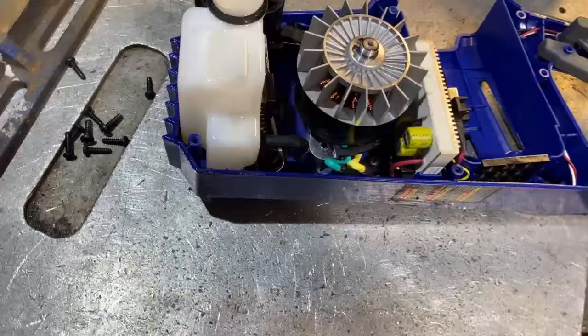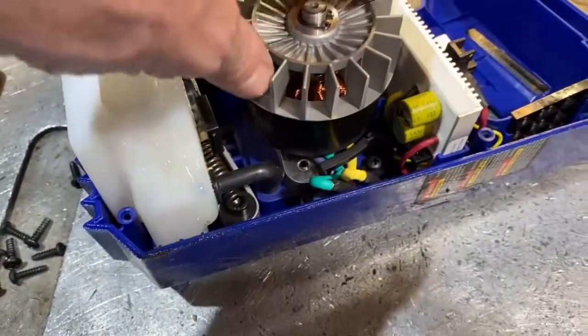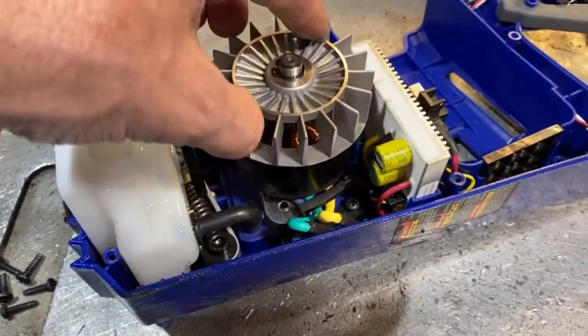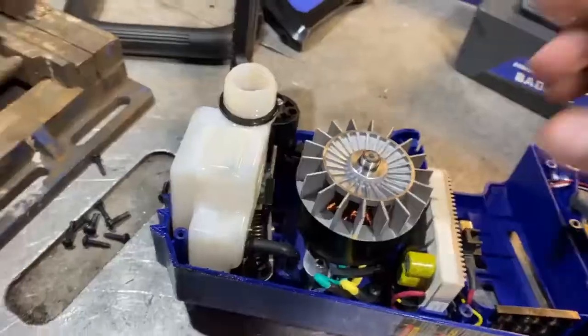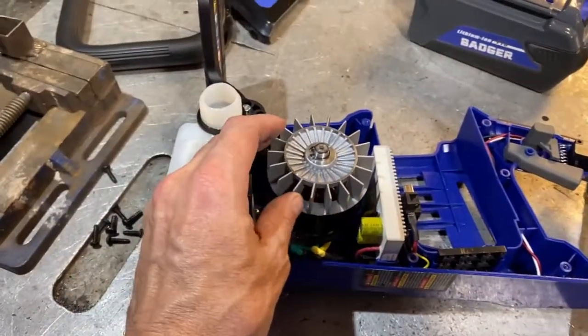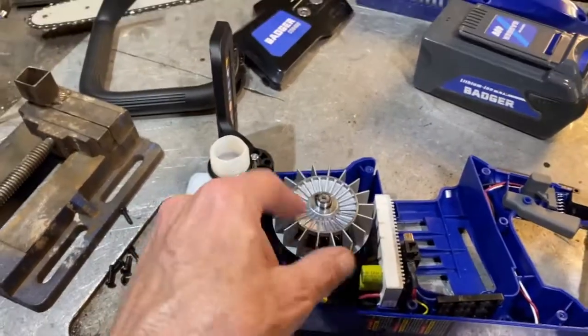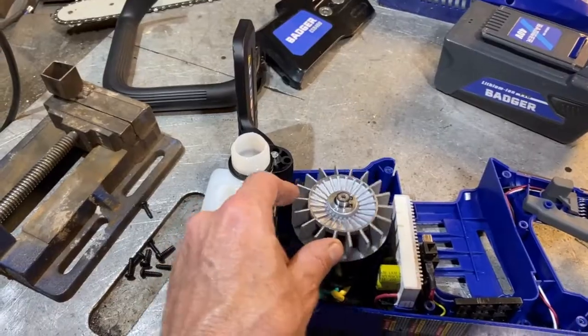There's a really nice little cooling fan area. It doesn't cog very strongly, so I feel like maybe these aren't neodymium magnets — and they don't really need to be. In some applications, neodymium magnets aren't the best because they're susceptible to heat damage, whereas the other type has to get up to 700 degrees — the Curie temperature — before they're affected. Pretty impressive.